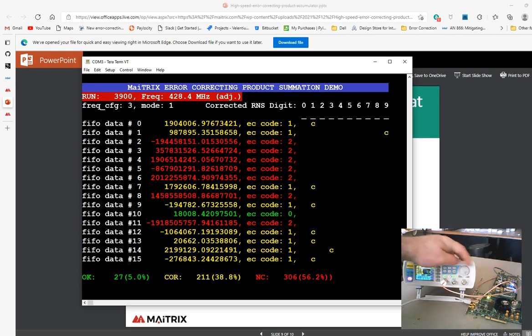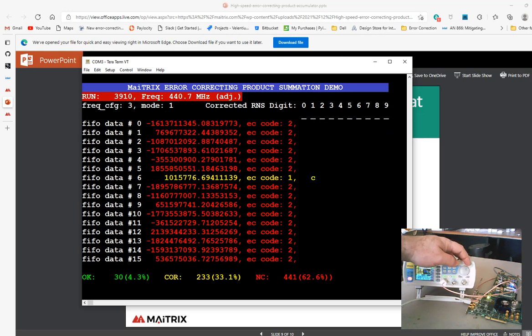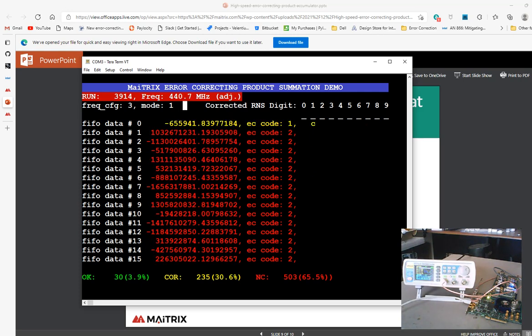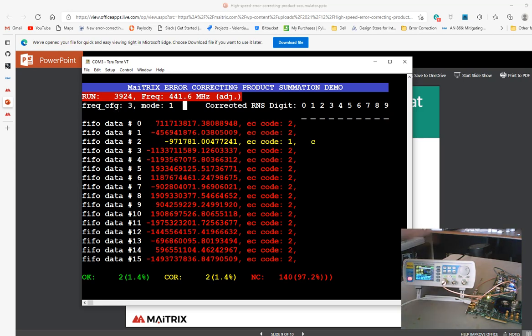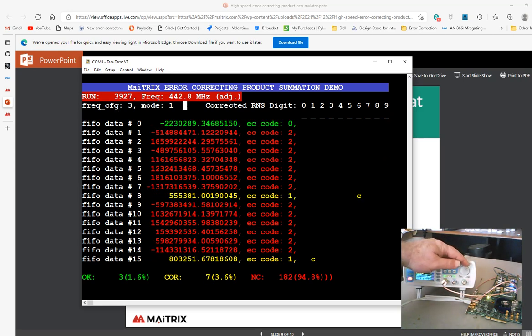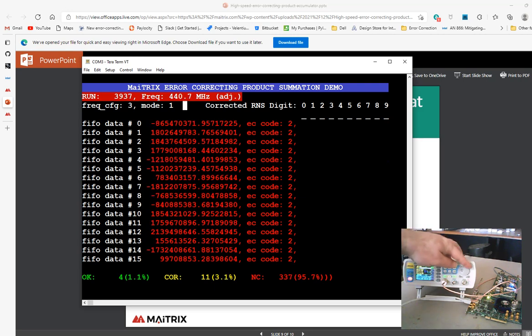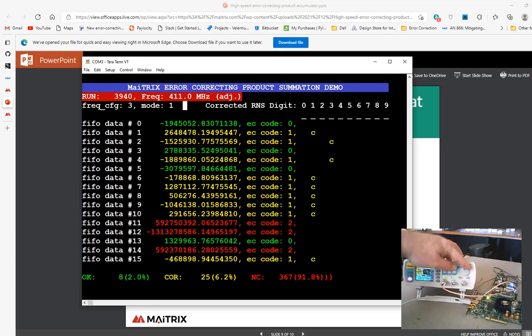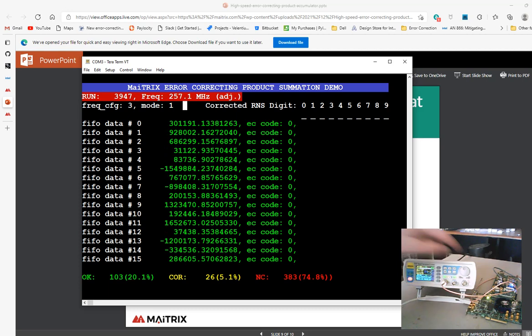Again, we'll just step it up a little bit farther until it finally saturates. Interesting, we can get an error, even still, a corrected result at 440 megahertz. Not the zeros, but every once in a while you may see one come in that was corrected. Right there. So maybe only 3% of the results have been corrected, and now the majority are incorrect. Again, if we back down the frequency, continue to back down the frequency, now we're getting back into the realm where the calculations are correct.